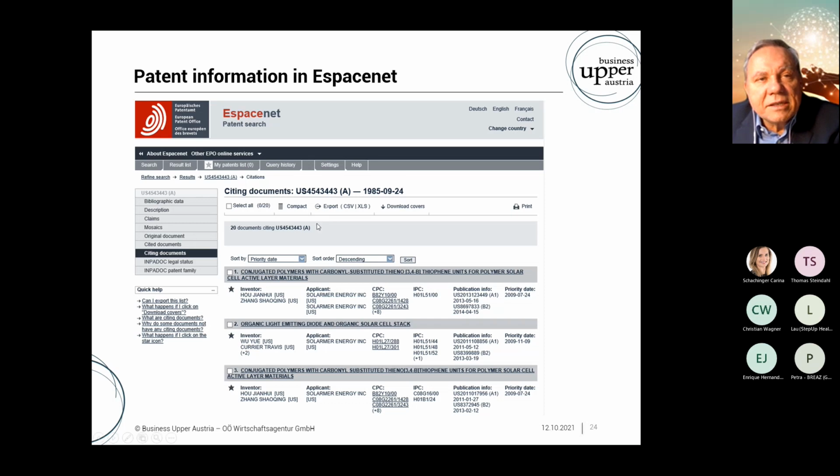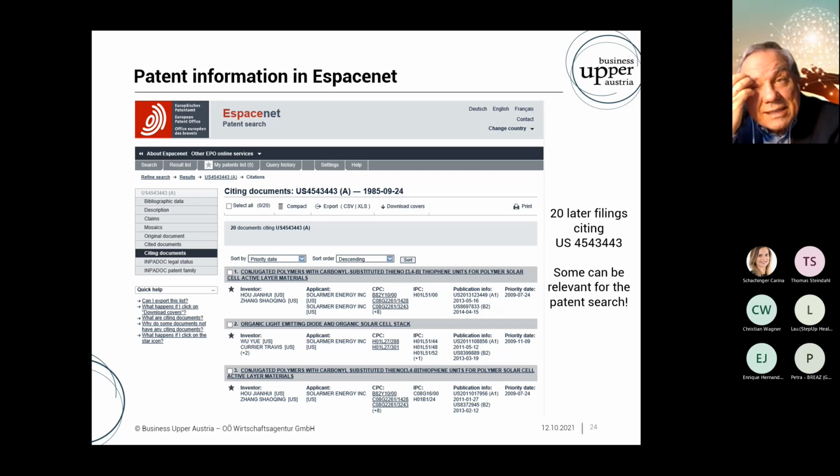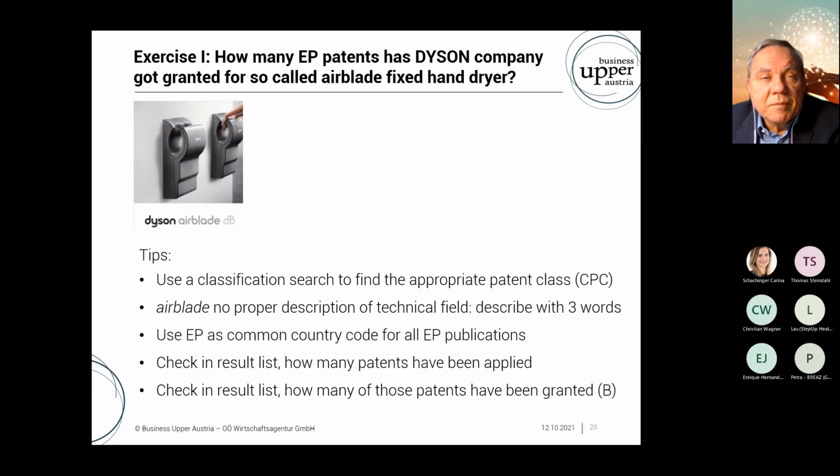And a high number of citing documents is normally also a quality indication of a patent. And here you have 20 patents which you can also check for relevance in some own patent search. So 20 later filings citing this US patent, and at least some can be relevant for a patent search.